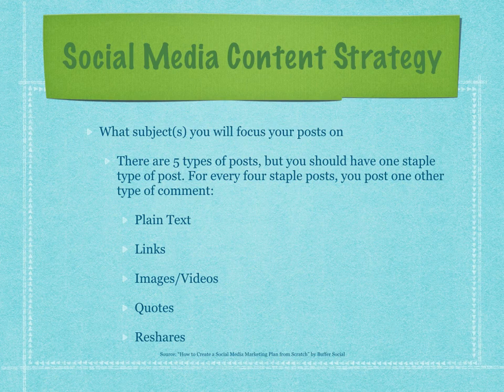To give consistency to your social media presence, you will want to select one type of social media comment to make regularly. This will become your staple type of post. However, in order to prevent your followers from getting bored with your posts, you will want to incorporate other types of comments occasionally. The standard suggestion is to post 4 of your staple comments and then post one other type of comment. That will break up things enough to keep your followers engaged in your posts, but also let them know what to expect from you.